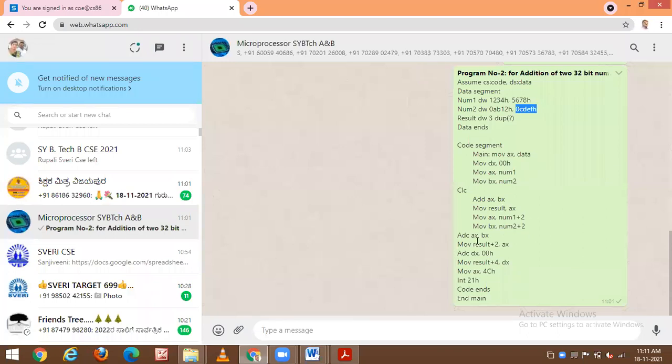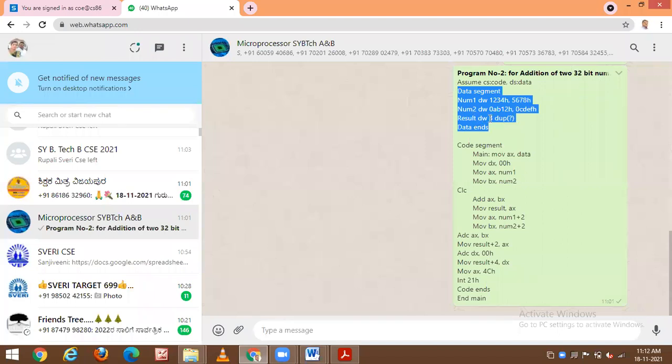Okay. First, what we will do? We have to execute this program first. But before that, I will explain for 1 or 2 minutes. So here, the assume code is at the beginning line. After that, you have to go for the data segment. In the data segment, you have to use two variables, number one and number two, with define word. You have to define two 32-bit numbers, that is 16 plus 16. Same way, in number two, you have to declare two 16-bit numbers. Any 16-bit number, two times you have to take, it becomes a 32-bit number.